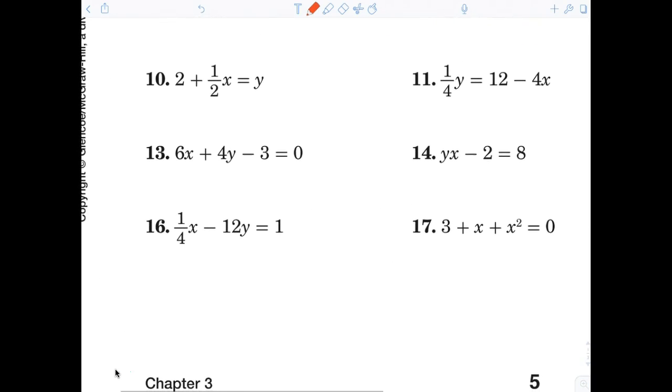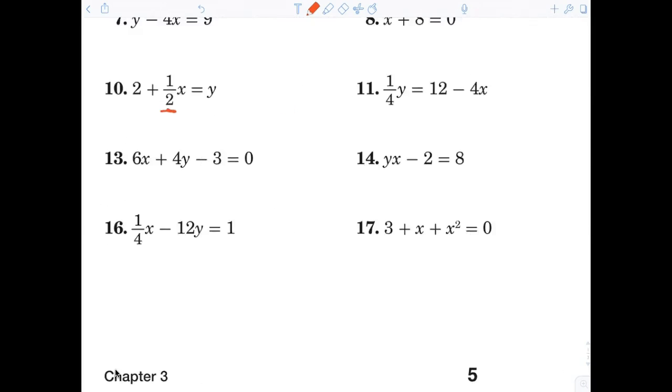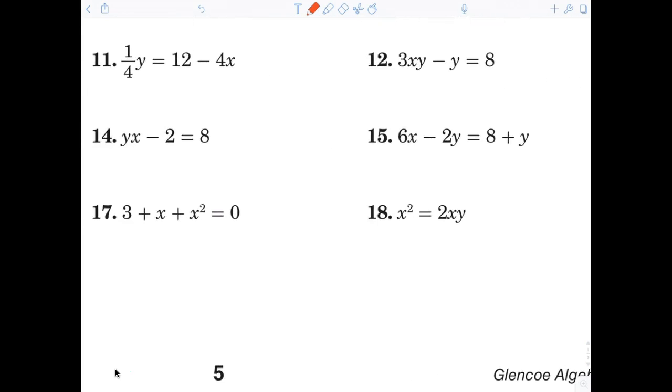Number 10. Yes. Why would you say no? Is a fraction a number? Yes. So that's perfectly okay. Again, don't be confused by the fractions. We didn't limit the a and the b. There was no limit. The rule was there had to be an x or a y or an x and a y, and everything has to be to the first power. So number 11 is obviously yes, now 12, 13, 14, 15.